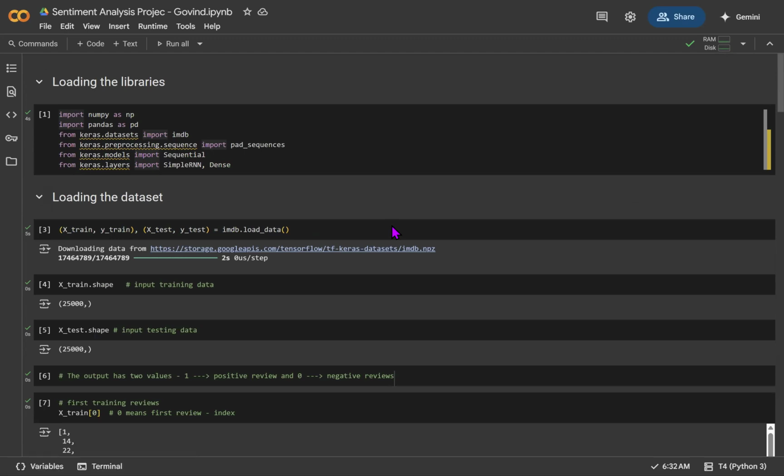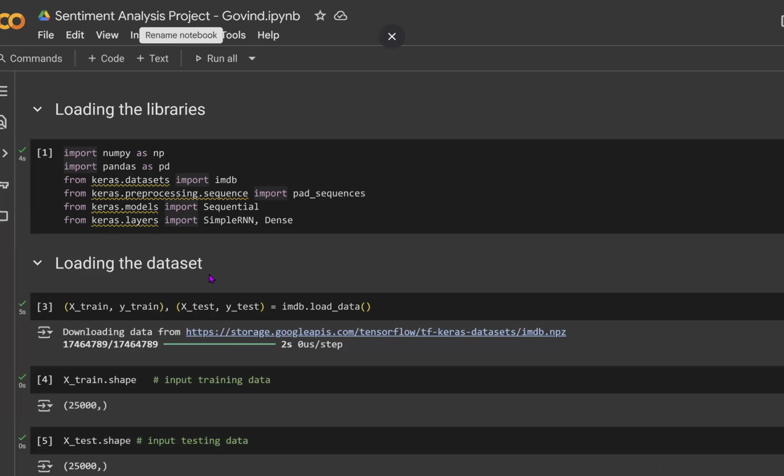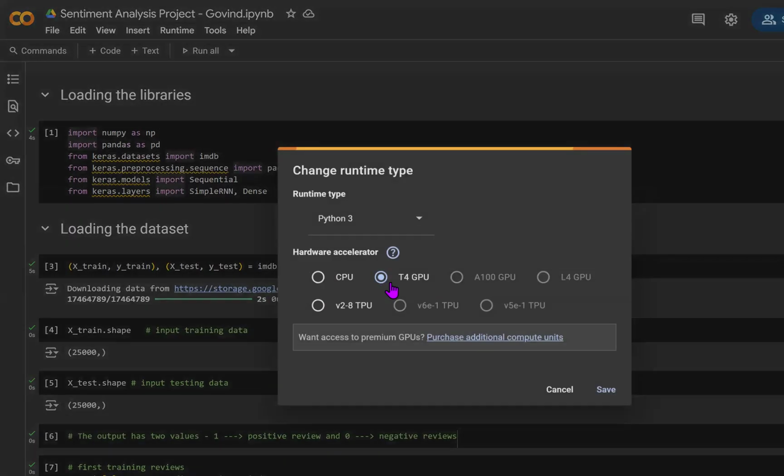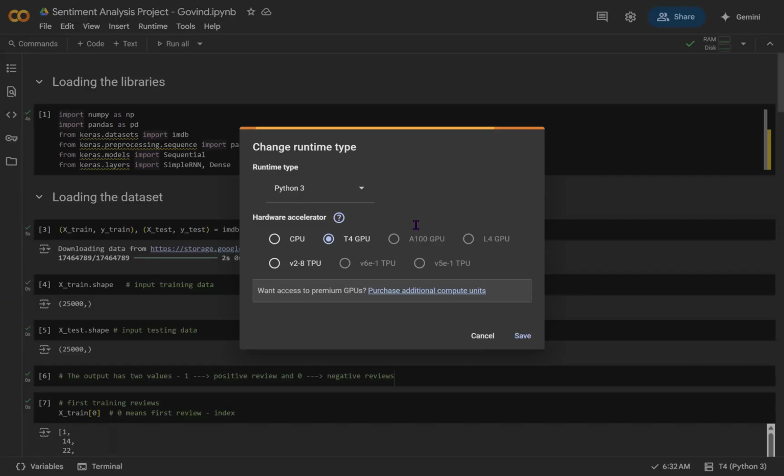Those who have joined late, let me inform you, we have developed one quick project based on the topic of sentiment analysis. And convert your Colab file into GPU mode. Go to Runtime, then Change runtime type, make sure it is T4 GPU, and then save.